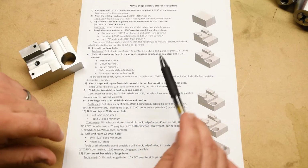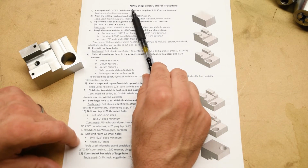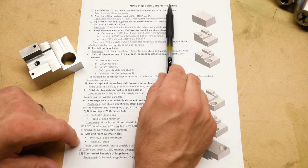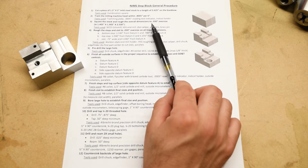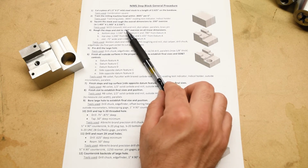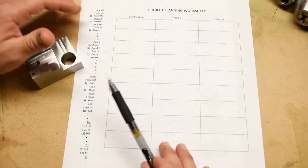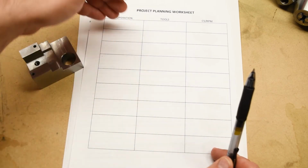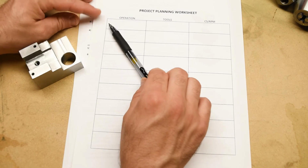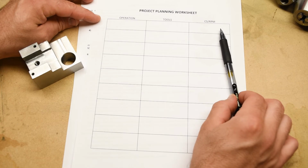Okay, let's talk about how to make the part. This is something that we give you in the project packet. This is called the NIMS Step Block General Procedure. Remember that we're not giving you a full project planning worksheet anymore. We're giving you this general procedure and of course the demonstration videos, but then you're supposed to take all that information and create your own project planning worksheet. You're supposed to populate this blank sheet with each operation, each tool you're going to use, and the feeds and speeds and depths of cut that you're going to use for those operations.